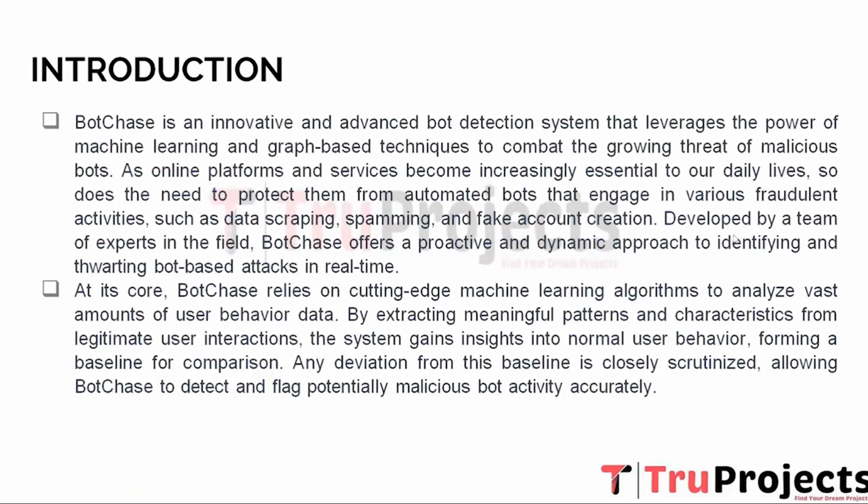As the battle between security measures and malicious bots rages on, BotChase emerges as a significant ally, driving us towards a more trustworthy and protected digital future. By extracting meaningful patterns and characteristics from legitimate user interactions, the system gains insights into normal user behavior, forming a baseline for comparison. Any deviation from this baseline is closely scrutinized, allowing BotChase to detect and flag potentially malicious bot activity accurately.